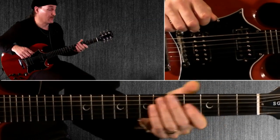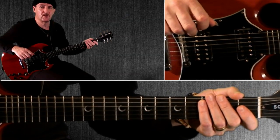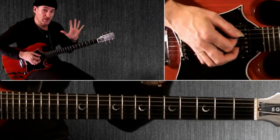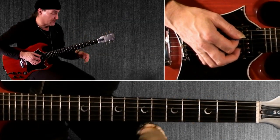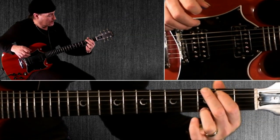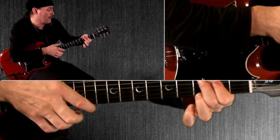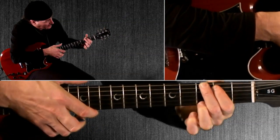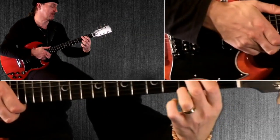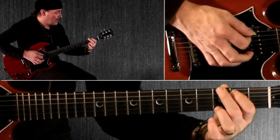Now the trick is, of course, as you see here, to learn to shift between chords as quickly and as cleanly as you can. So I've got a pretty big hand. Not everybody has the same shaped hands or the same shaped fingers. But when you're playing a chord, you have to make sure that your hand's centered. If your thumb's over too far, or it's wrapped around too much and you got a small hand, you'll never get it. If your hand's tilted too much, you won't get it that way either. Have to kind of center like that. Have to center your thumb behind the guitar.